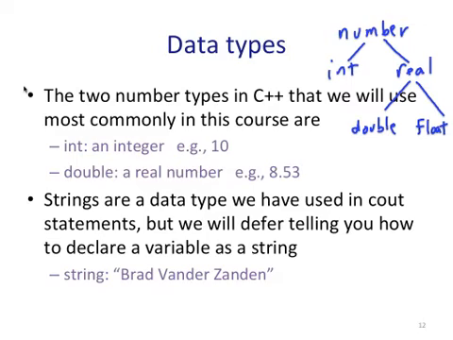And then we're also going to have strings. We're not yet telling you how to declare a variable that can store a string, but for output, we often are wanting to print strings to the console. So strings are simply any sequence of characters. They could be numbers, they could be punctuation marks, pretty much anything that you might put into a report, an English essay, can go between those quotes. And that's how C++ knows that you intend to use a string, is it starts with a double quote and it ends with a double quote.